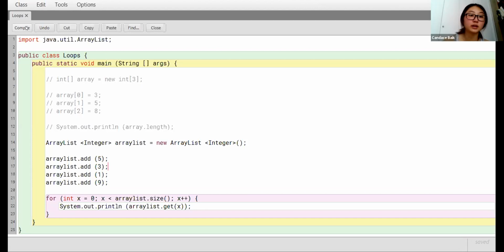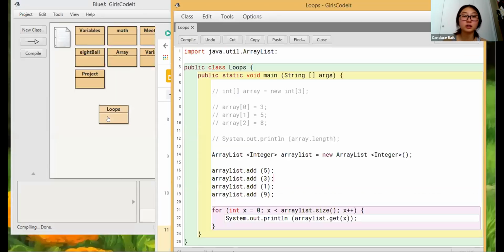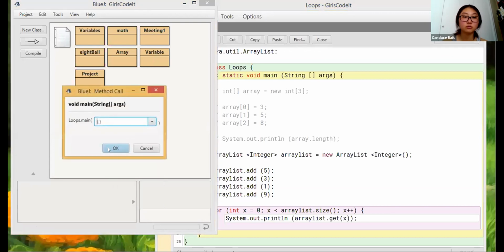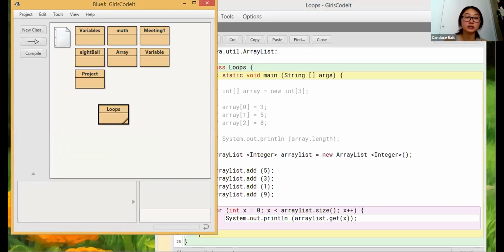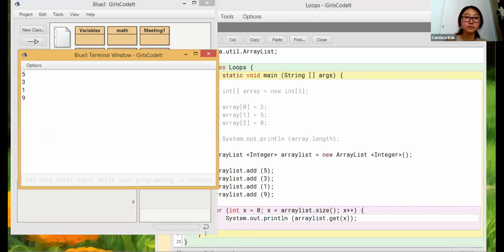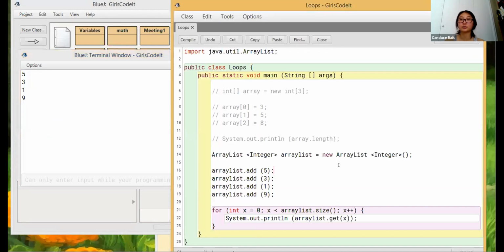Okay, so let's go ahead and compile that. It all looks good, and let's run it. So we should have 5, 3, 1, and 9. Yep, and we have 5, 3, 1, and 9, exactly like we expected.